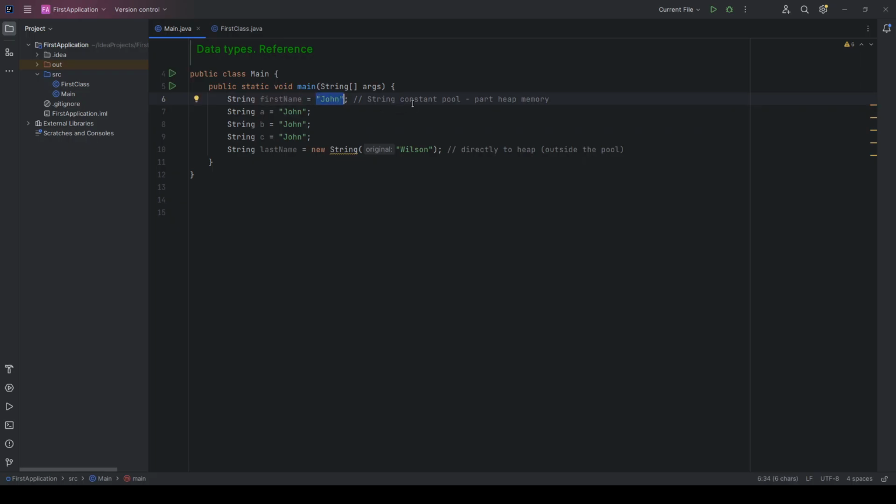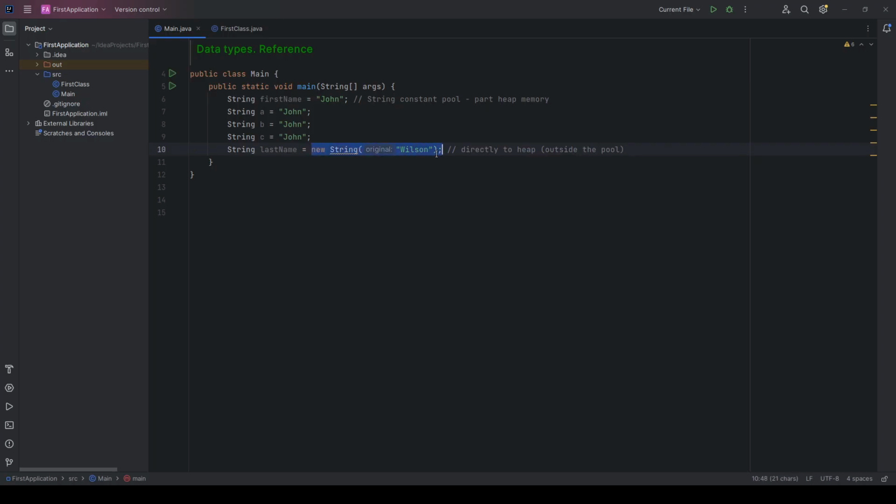The string constant pool works with unique values, but when we declare the string this way, we are all the time declaring a new object.